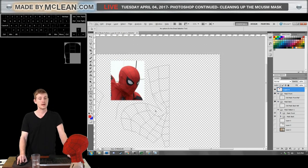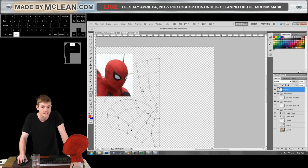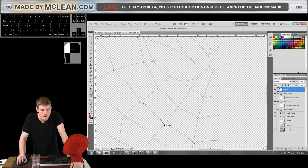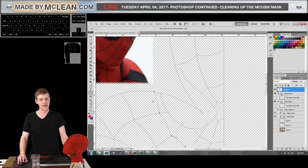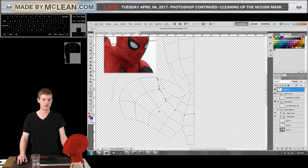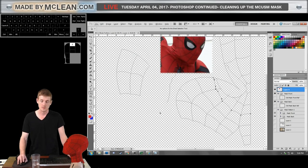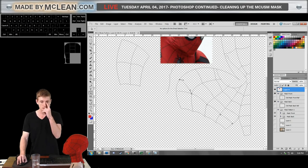Yeah, that looks symmetrical. Either way, you just want it to look symmetrical, even if it's not perfectly accurate to the movie suit. As long as it's symmetrical and clean, it doesn't draw attention. Just adds to the whole. That's kind of the thing about Spider-Man suits. It's all of the little components that add to the whole. And sometimes you miss some of the components, but that's the cool thing about these suits: if you get a cool print and you spend the time puff painting, it just looks awesome no matter what. Okay, so since I moved that a little bit, oops.